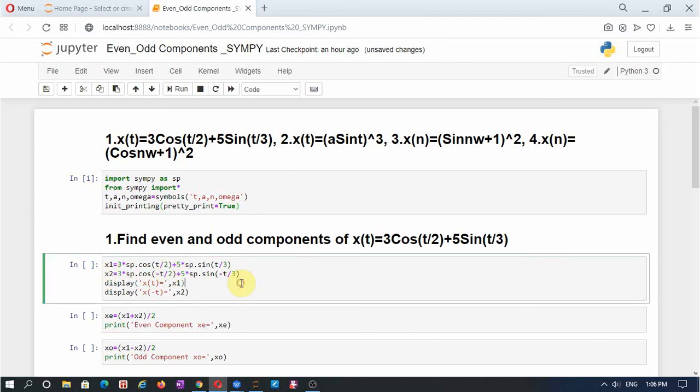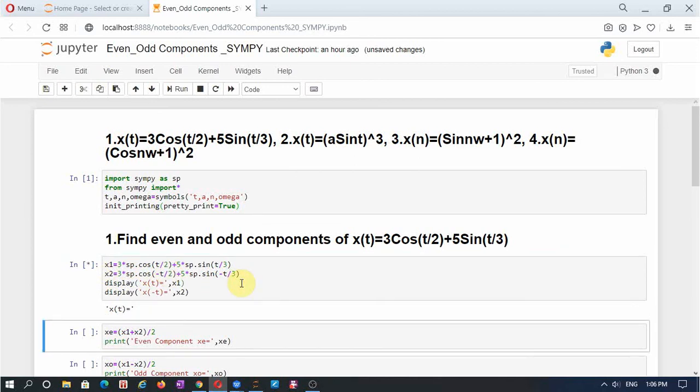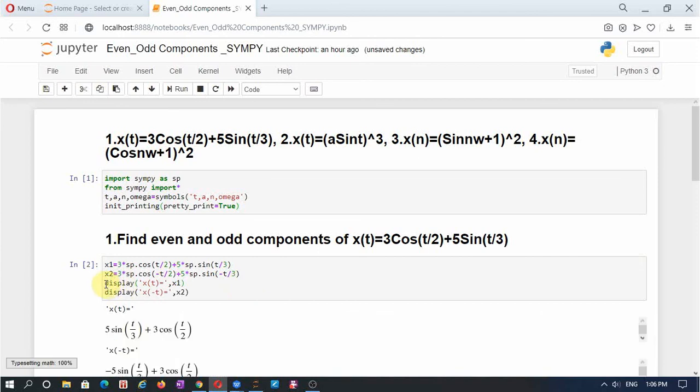So let me get the display of these two signals, x of t and x of minus t. The display command here will display x1, which is the given signal, and it designates it as x of t. Within parentheses, whatever I write here will be taken as a string.